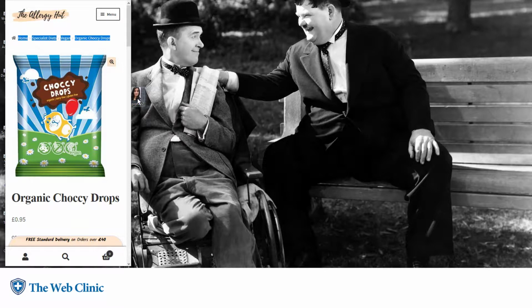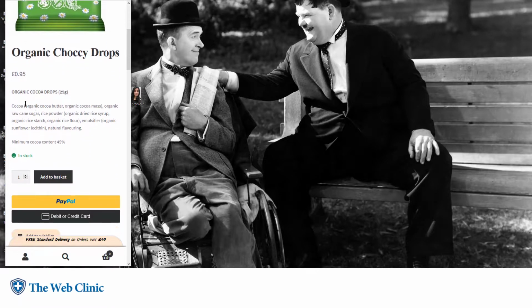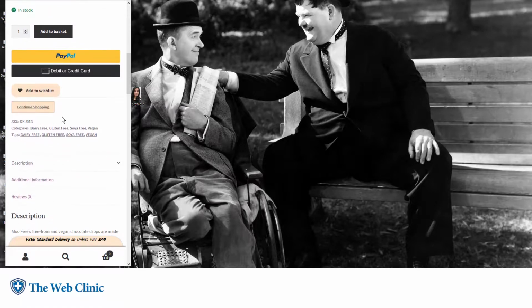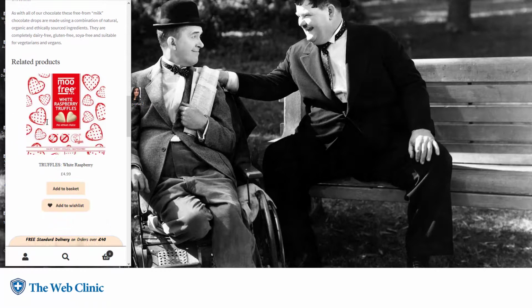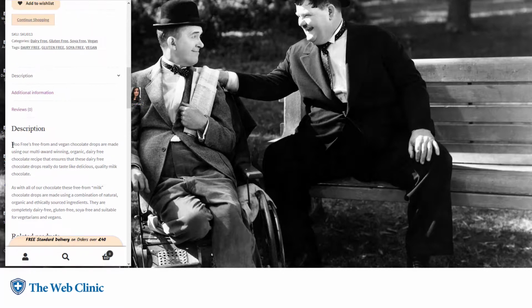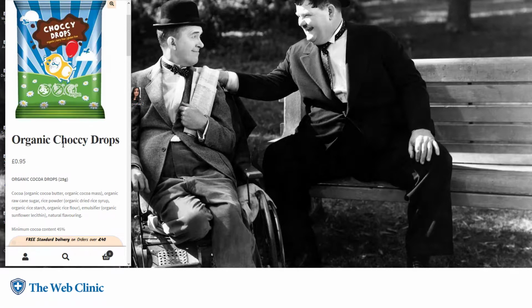Okay, and the thing is, your picture could be smaller, because people are going to have to scroll down to see anything. And again, they're just going to go down and they're going to see this, and then they're going to have to scroll down a lot further to actually see the main information here, the really interesting description about it.